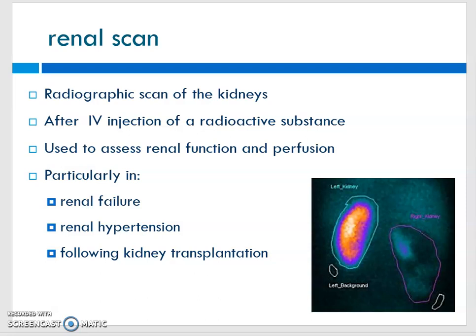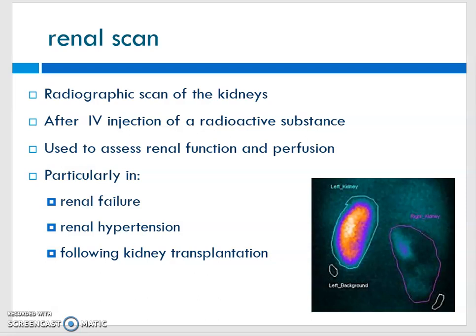And I mentioned perfusion in the cardiovascular chapter as well. Perfusion is your ability to move liquids and fluids to the extremities or to be able to move liquids or fluids through vessels. So you have perfusion in the cardiovascular system. You have it in the renal system. So if they suspect renal failure, renal hypertension, or following a kidney transplant, they're going to do this type of renal scan. You see it depicted here. There are two kidneys here outlined. The one on the right is completely dysfunctional. You see there's a little bit of blue patch within a green field. That's a renal scan that's saying there's no function here. So that is essentially a non-functioning kidney.